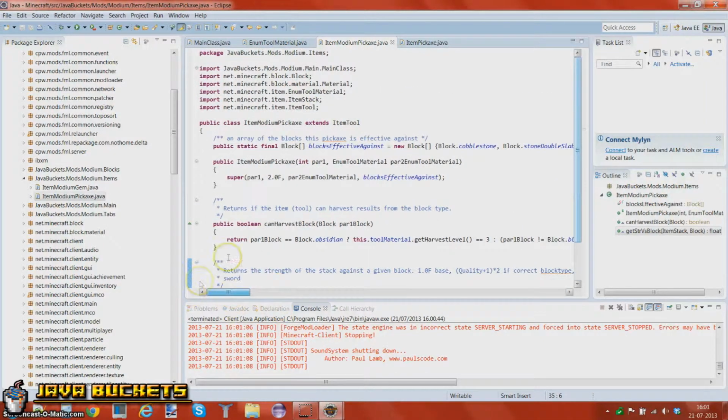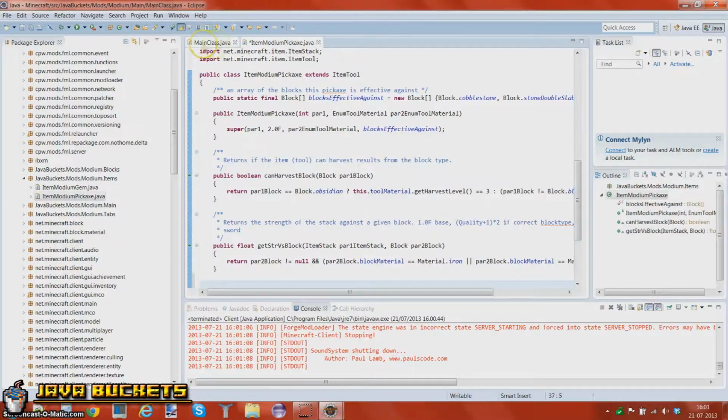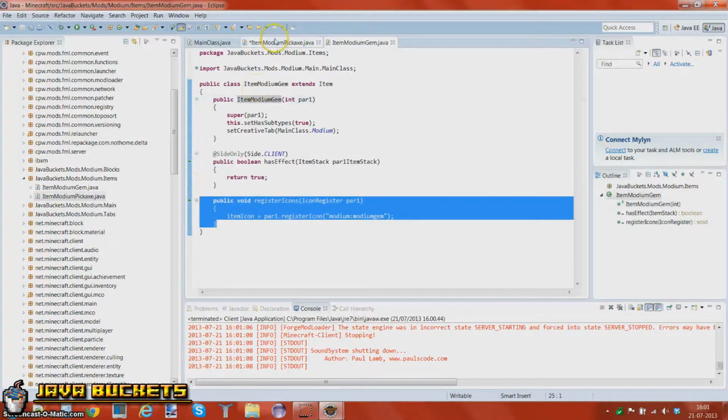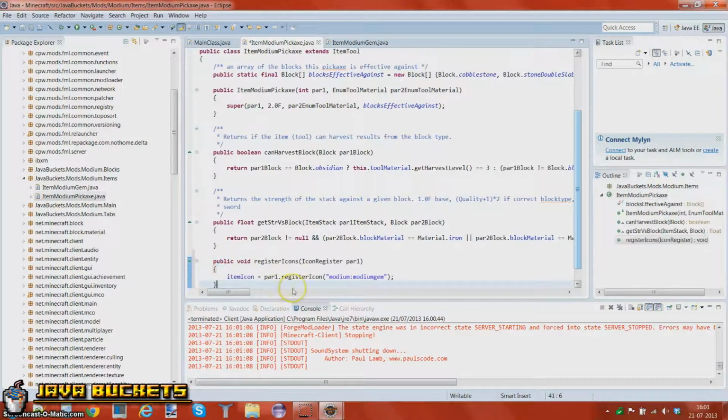Alright, two things. Just never listen to me, I'm stupid. Oh, no, you gotta listen to me, actually. Gotcha. I have no idea how I could forget this. Of course you need this method. Register icons. I know. Somebody's out there thinking, right before I run it, why didn't you add that? I'm like, wow, I'm stupid, right?